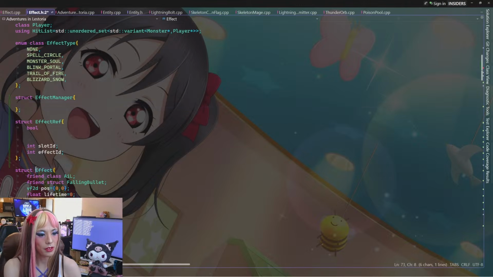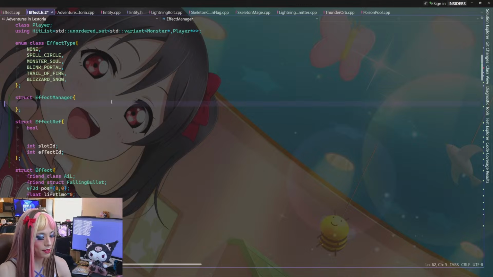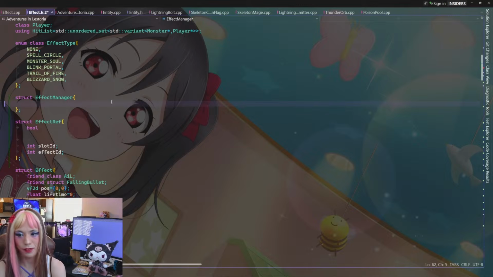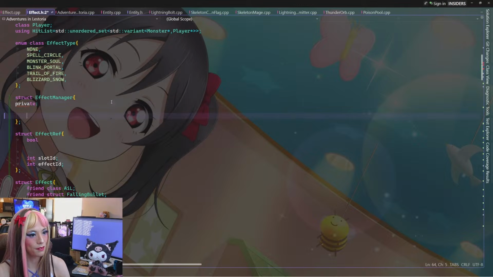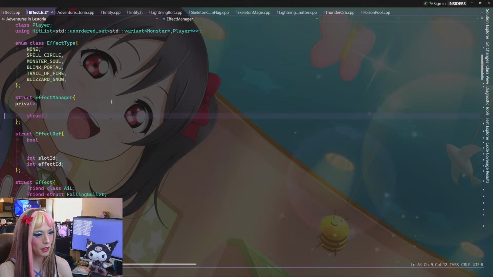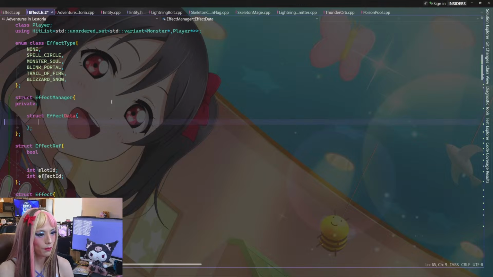So that's why originally I was going to have these be like iEffects or something, because I was going to have extra information about the effect. But I think this is only supposed to be information known to the effect manager, so it makes sense that it would be a private class inside of the effect manager class, maybe called effect data or something. So the effect data class can store... well, we'll definitely have a global ID here.